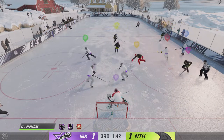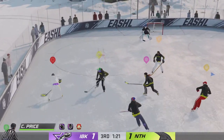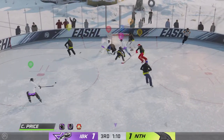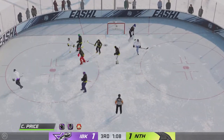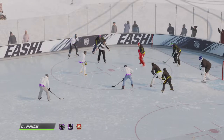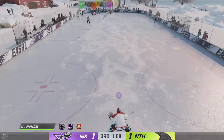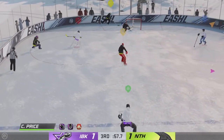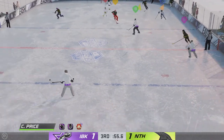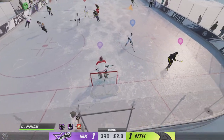Coops won the faceoff. Passes on over to Vaughn. Coops got the puck and makes the save. A lot on the line here in this offensive zone faceoff. Nearing the final minute of regulation. Daly's moving the puck through his own zone. And the linesman calls icing on the play.